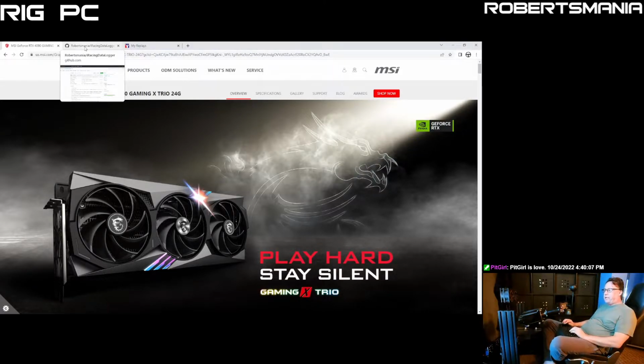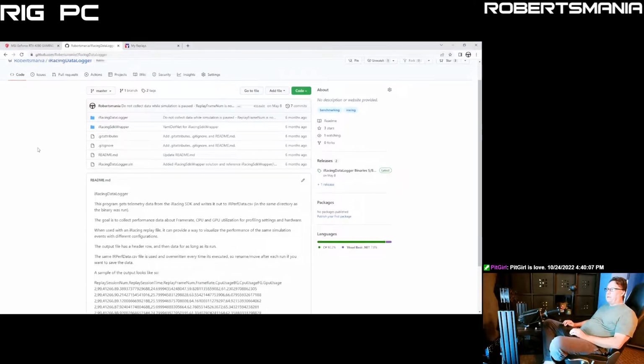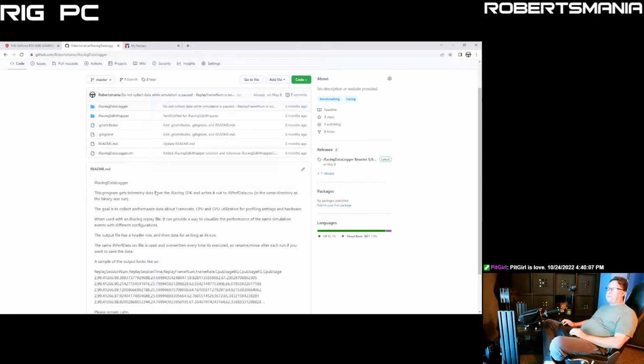For iRacing specifically, I've written a tool called the iRacing Data Logger. It's here in GitHub if you want to take a look. It's a really simple C# application, and it uses the iRacing IRSDK Sharp as its framework, but don't worry about that. Basically, it utilizes the replay time, replay frame number, CPU usage, and GPU usage, and spits out comma-separated data that we can load into Excel or Google Sheets or whatever and make graphs to see what the performance is like. The way I use it is I run a replay and run the data logger to get the telemetry and spit out the CSV data.